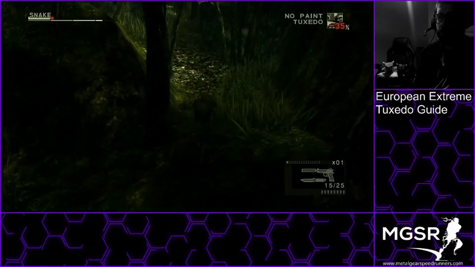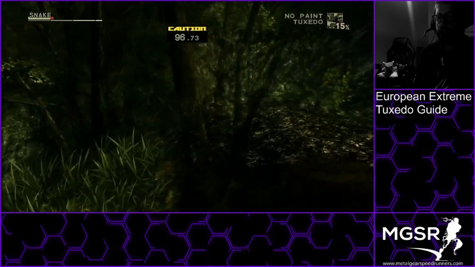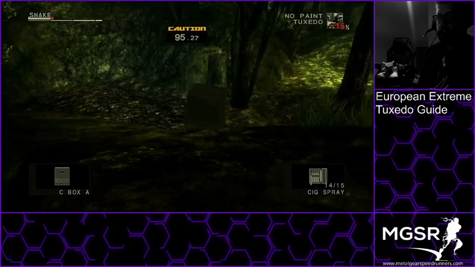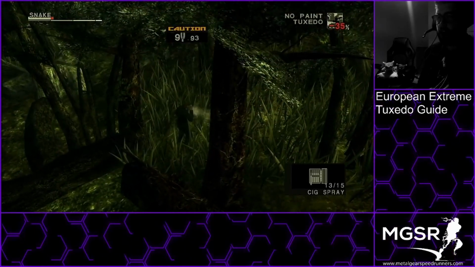Shoot the wall, and then equip the stun grenade. Be against this wall, pull the trigger. While you're holding that grenade, you've silenced your footsteps. Now you want to go cigar gas spray and the box. And you need to go round like this. Bump into the guard with the box and then spray him.